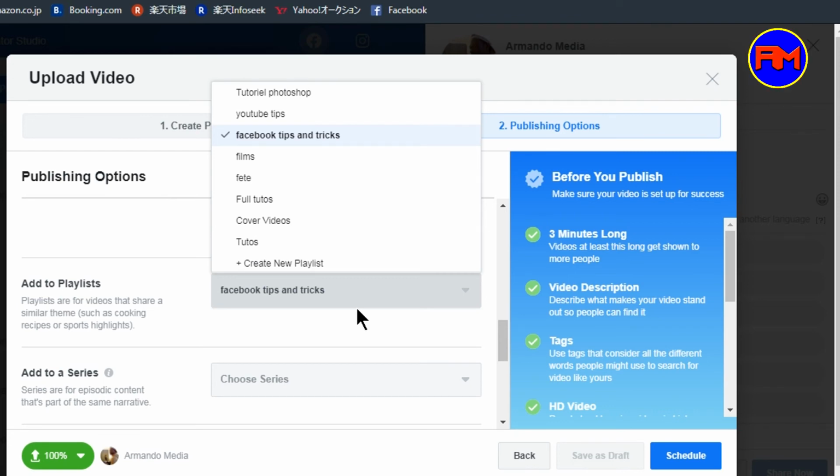I mean that if you have 10 videos saved in a playlist and you happen to share that playlist, it means that you automatically shared 10 videos to people. So it will be very easy for someone to watch those 10 videos in just a single playlist.